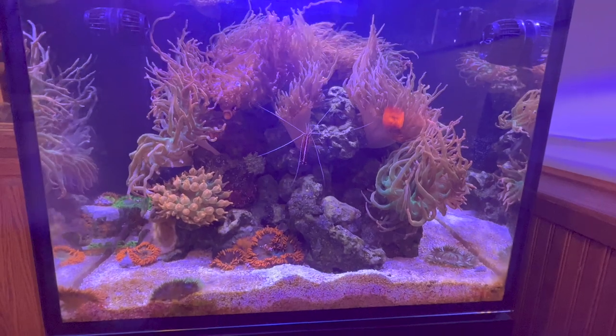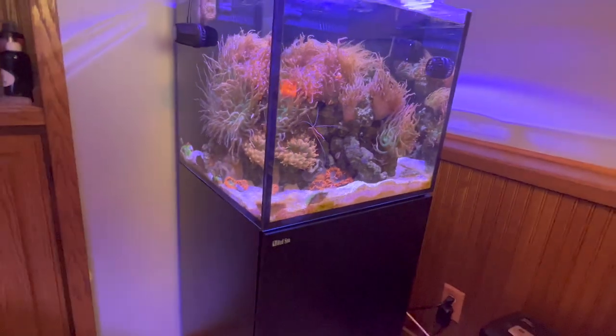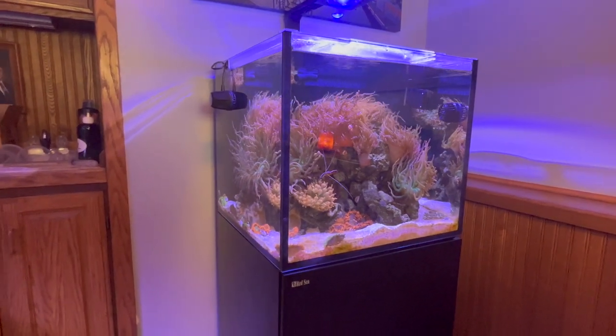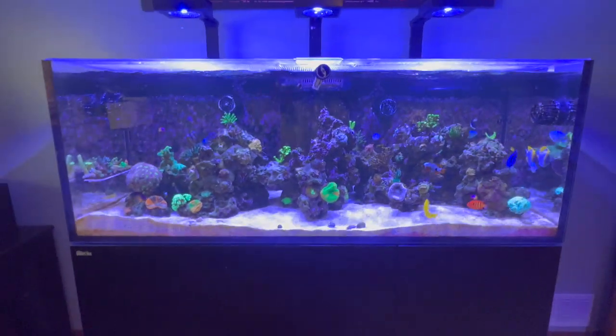But overall, this is a fun tank. It's right in my office where I work. It's right behind my desk, so I can just turn around for a little stress relief and watch the tentacles flow in the current. The other tank that's in this office is my Reefer 525XL.